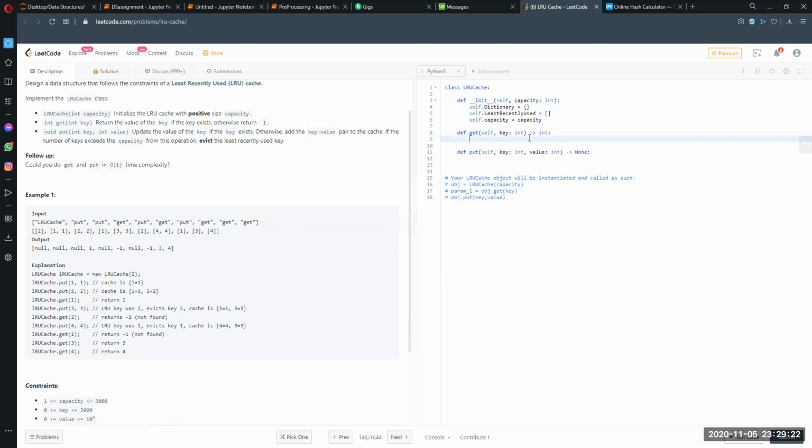Coming towards get, what we are basically doing is we'll first check if the len of self dot least recently used is less than or equal to self dot capacity.